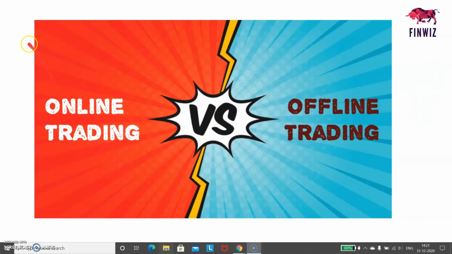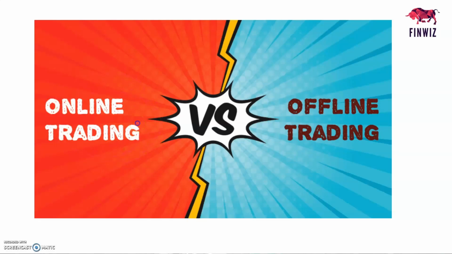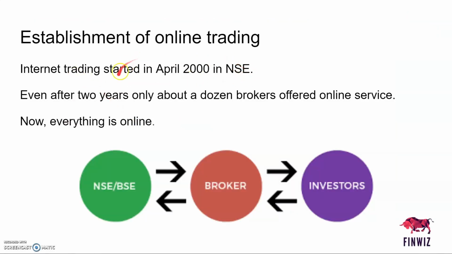Okay guys, so now we'll look at the differences between online trading and offline trading. The offline trading used to take place during the Harshad Mehta times in the early 90s, and the online trading is which we use now. The online trading was started in April 2000 in NSE.